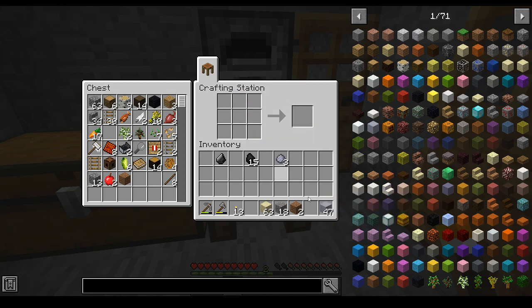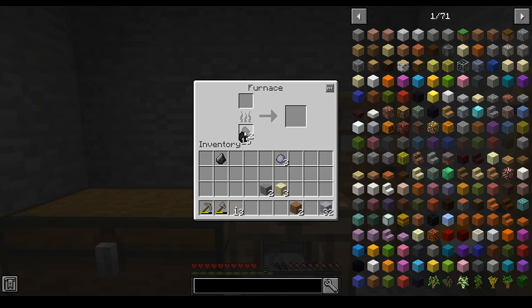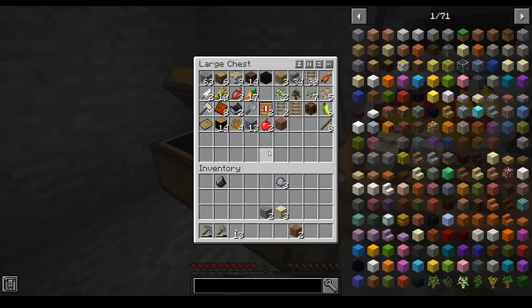Alright, we got clay, sand, gravel, makes grout, and we're gonna throw coal, and then we're gonna throw the grout in, 32 pieces, that is not a lot.